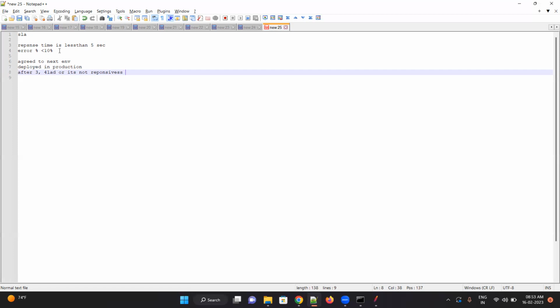Why are we doing that? Because they are paying for us to make sure there is no bug in our application. If it happens at production time, it's very critical because the end user is not satisfied. If he is not satisfied, he may go to other websites. That's why production bugs are very important and critical. So when you get a production complaint saying the application is not responsive, immediately they will come to your performance team and ask you, how come it was missed in our testing environment?